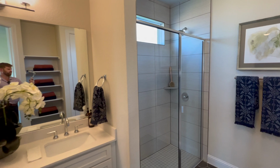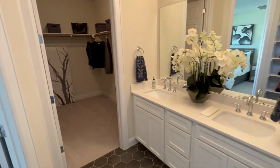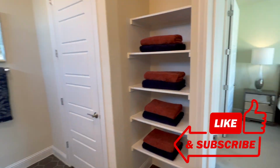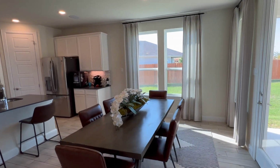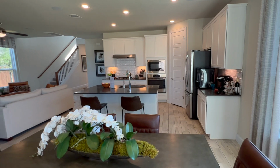I hope you are loving this floor plan, but if this doesn't necessarily fit your lifestyle, Brohn is building 11 more floor plans for every stage of your life. The smallest plan comes in at 1,325 square feet and is a 2-bedroom and 2-bathroom. And the largest is 2,595 square feet and that's a huge 5-bedroom and 2.5 bath. The best part is plans are starting at $300,000.